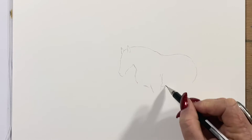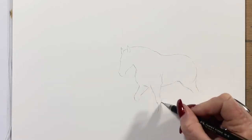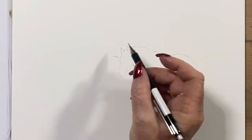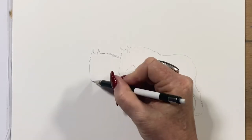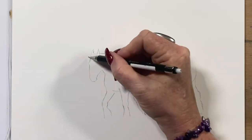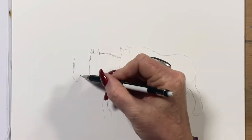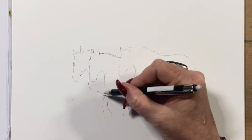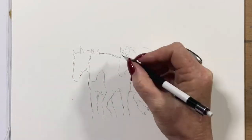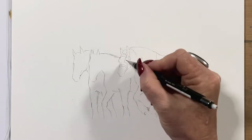So today I'm going to do a picture for you of three Clydesdales pulling a harrow. Yeah, I've always loved Clydesdales. I've had a couple of Clydesdale thoroughbred cross horses over my life, and they've been the most amazing animals to have. Very intelligent. One of them was a cart horse that I ended up riding and turning into a jumping horse. So yeah, it was awesome fun, and she was a great horse.